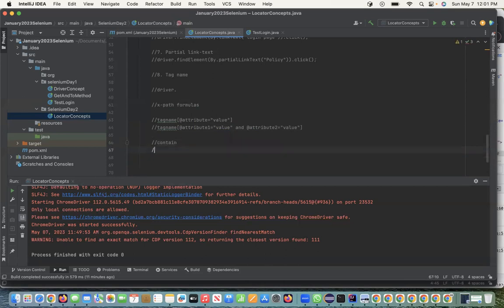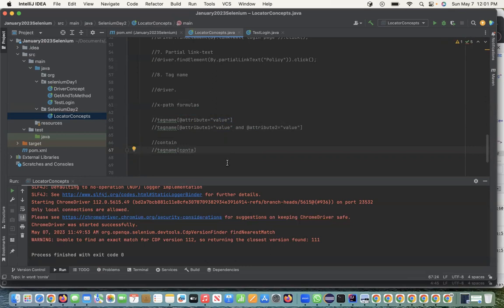So you are doing exactly same thing. So just copy this. And now you will be changing little bit inside. I am actually changing this, removing all. So always start with slash and tag name, right? And now contains, the word contains.